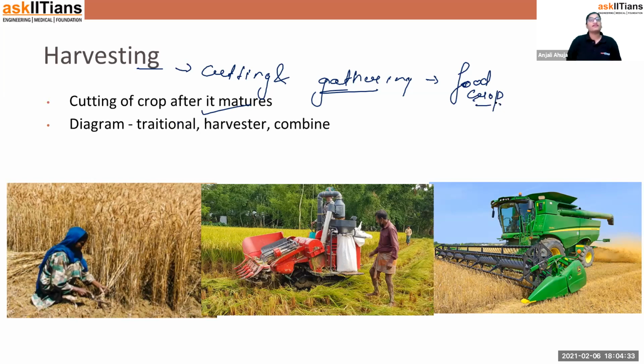Okay. Harvesting is done by many methods: traditional, harvester, and combine. Guys, cutting with hand is so traditional that we don't even think about it. So the traditional method includes the sickle. Sickle is shaped like this, the one that is used in many South Indian and Bollywood movies for the goon type of characters. Okay, anyways. So this is the sickle through which they are just cutting.